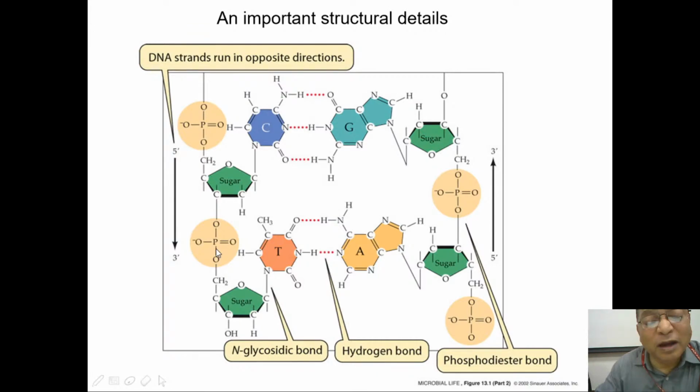So this phosphodiester bond is a covalent bond, and this is how these strands are attached. It is not easy to separate two nucleotides from each other. If you apply heat, the two strands will separate, but this bond will never break. For this breaking, you need a special enzyme which is called a restriction enzyme. This restriction enzyme has the ability to cut this covalent bond, that we are going to talk about in a little while.